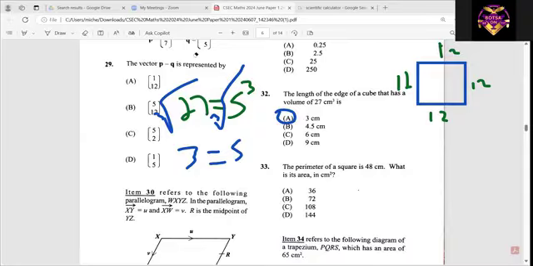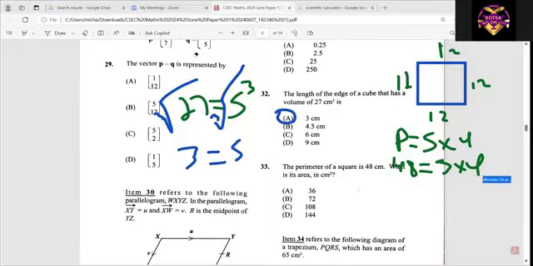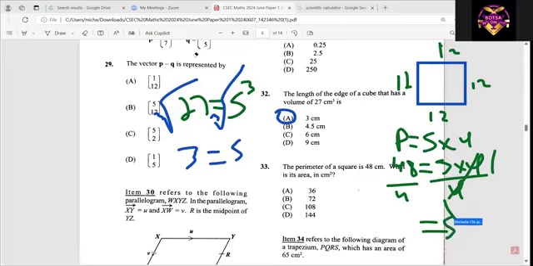As I said before, an easy way to figure this out for those who wouldn't be sure is to write down perimeter of a square, which is normally side multiplied by 4. Then you take the perimeter and transpose: you divide by 4 because you want to get side by itself, 4 into 4 is 1. That leaves us with side equal to 48 divided by 4, which is 12, because 12 fours are 48, just like I was saying just now, right?